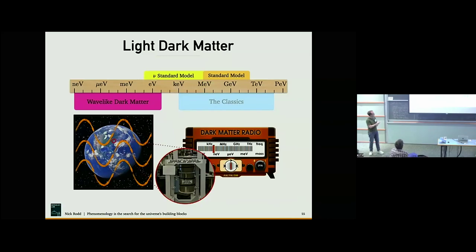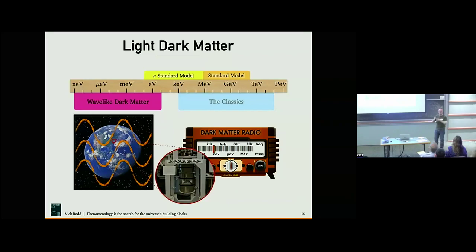So this instrument was a prototype version of Dark Matter Radio, and it was based in a lab in the basement of MIT where I did my grad studies and I worked on this experiment. And this isn't actually the experiment. This is the device that cools the experiment down to make it very, very cold. And then what you're seeing here is just a ton of shielding to keep as many of the radio signals out as we can. Actually, the device is a little thing about the size of a grapefruit within that. So it was a very small device. This was just a prototype to check if these things work.